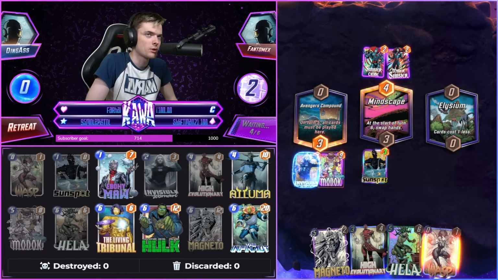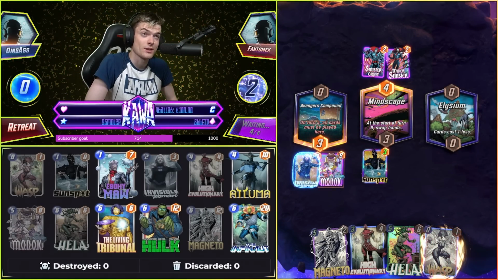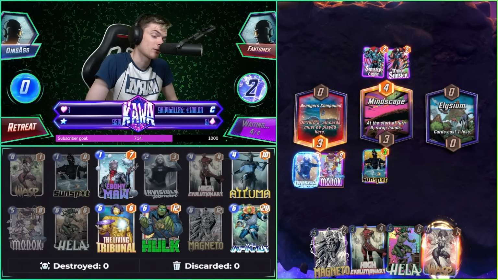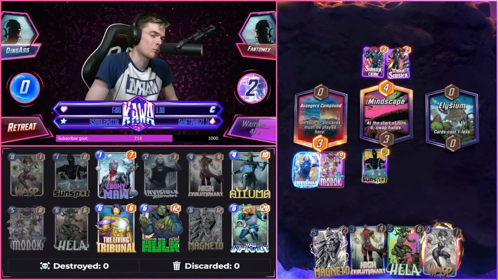Give me Tribunal. Watch me just top deck Tribunal as well. I'll take a top deck of Tribunal. I'll just take a Hela at this stage. Just don't Cosmo Avengers Compound, you know? Watch, we're gonna get Infinite or Hulk. And then we're gonna play Thing.